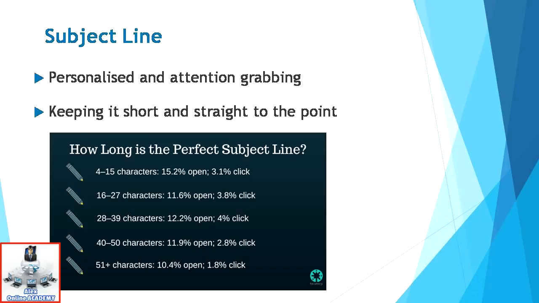So it is essential to make your subject line personal and attention-grabbing at the same time. The easiest way to convince your recipient that the message is specially written to them is by addressing and mentioning the recipient's name in the subject line. This way has been proven to increase open rates by 26%. Keep your subject line short and straight to the point as well because readers in general do not click into a message with a long subject line. Take a look at this statistics whereby you can see what should be the ideal number of characters your subject line be.